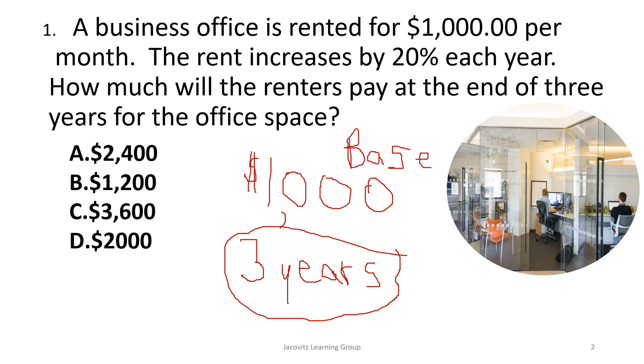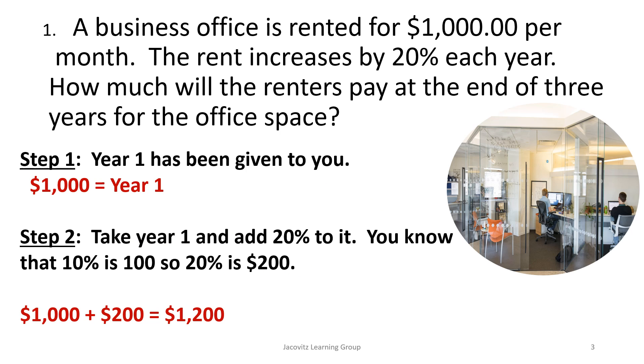You know it's not $2,000 because that's two years, but there's interest. So there's interest on the second year, and your interest second year would be this number except you have to add 20% each year. So that's kind of out. Go ahead and start doing the process of elimination and then you only have two left. Here's how we can break this down. The first year has been given to you. It's year one. It's $1,000. Keep that.